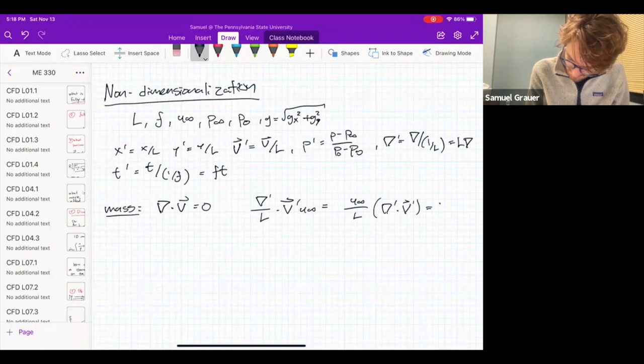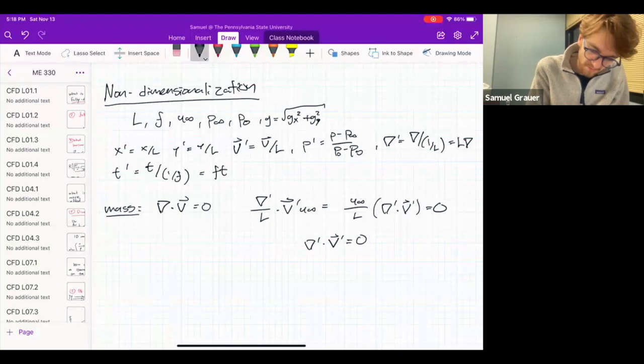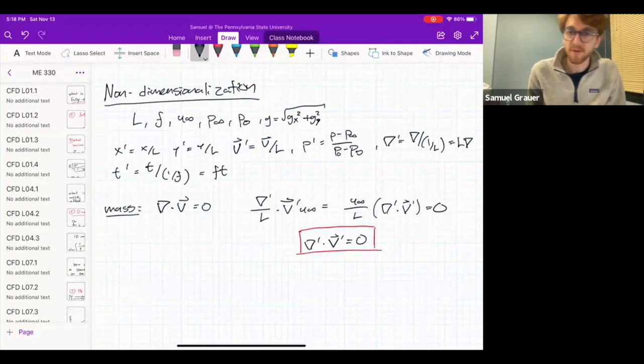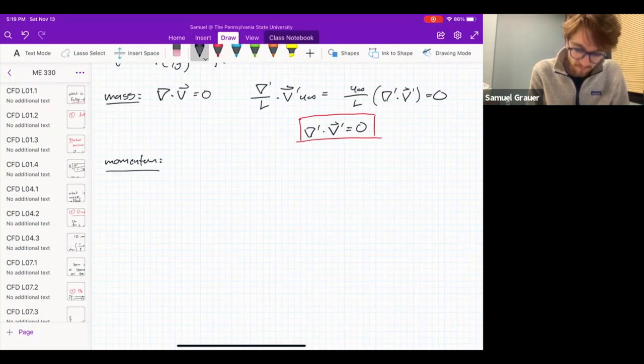You can get rid of the constants to say that our non-dimensional components must also be equal to zero. They also satisfy a very similar expression. And we saw something like this earlier in the class, and so now you're familiar with it. This is somewhat noteworthy in some circumstances, but in this case, it's not going to be very important to the analysis that we're doing. The second thing we'll do is apply the same non-dimensionalization to the momentum equations in vector form. And you'll see that at the end of this, you're going to be glad that we only do it for one equation instead of for the two separate equations.